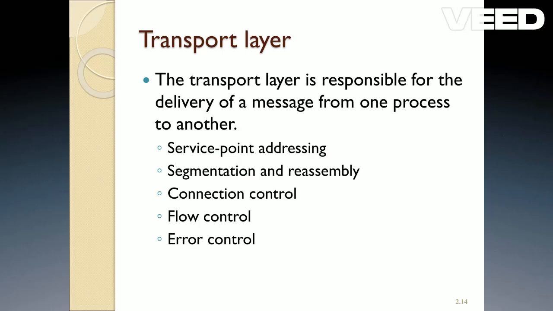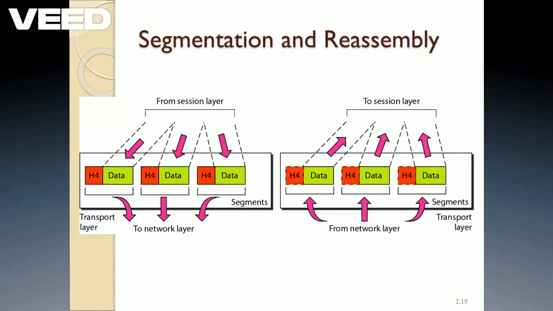And then next is segmentation and reassembly. Segmentation means, suppose higher layer packets arrive with a longer length, so the entire message has to be divided into a number of segments, and on the receiver side that has to be reassembled by the same transport layer. And the next ones, connection control, flow control, error control, are the same as the data link layer. Why we need them here separately is that we have to establish the procedure for the entire path. That's why transport layer again needs the flow control and error control procedures. These are all the things we have already explained.